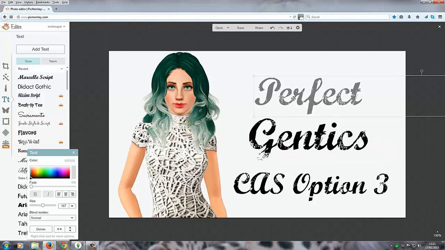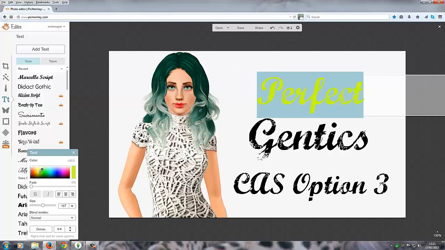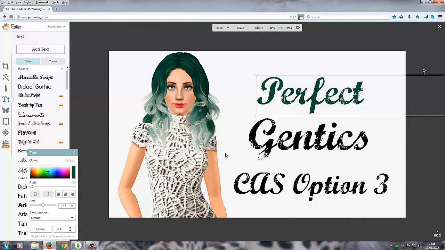Now, I don't want to leave it black because I want it to tie in with the green theme, which is her. So what you can do is you can pick up this little, see at the side here, you can use the colour picker to do it, or if you've got a specific colour that you want to use, you click on this sidebar here and then you click on it. So say I wanted to use the colour of her eyes, for example, I could do that. Or if I wanted to use the colour of the darkest green in her hair, I would do that, and as you can see, it's changed the colour.